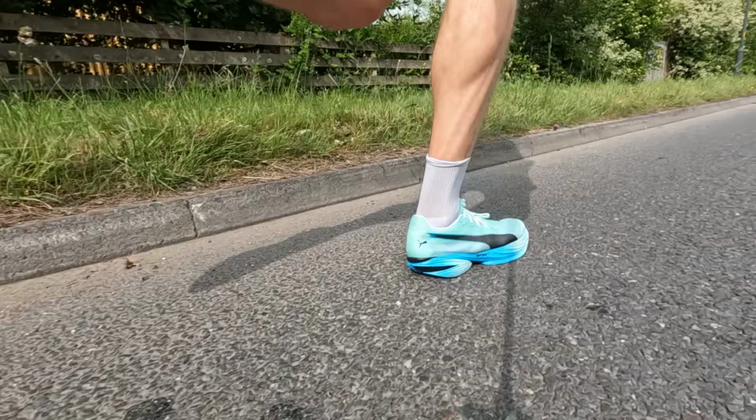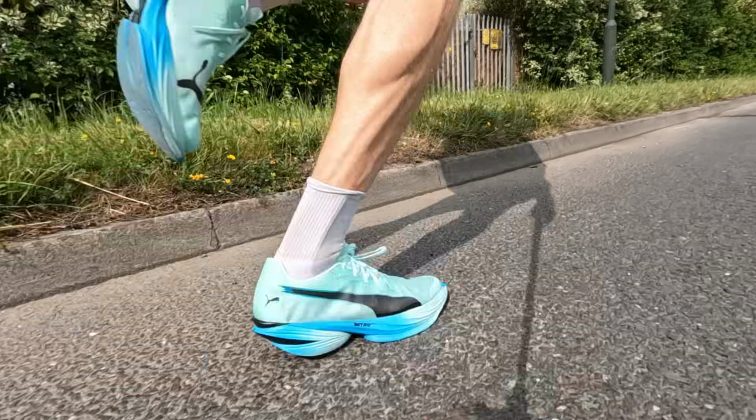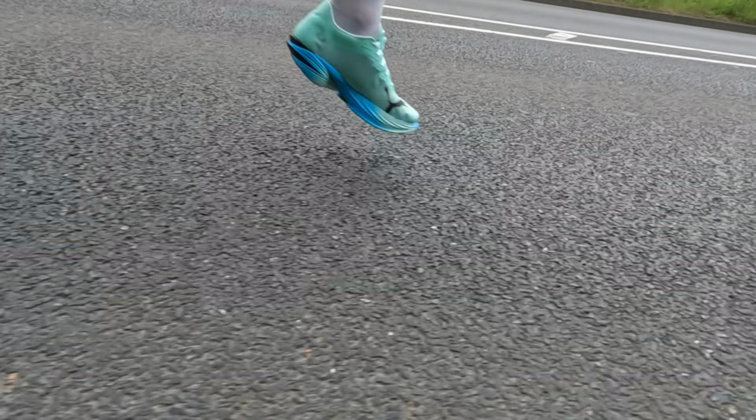And as a side note, don't be put off by whatever pace you run. Don't think this is just an elite shoe. I'm a strong believer that shoes aren't made for specific paces. I know sometimes we're marketed to like that. From my perspective, I think it's more about where you strike in the shoe. I think you won't get the most of it if you strike at the back, so that's why I wanted to say that. And number two, the laces.